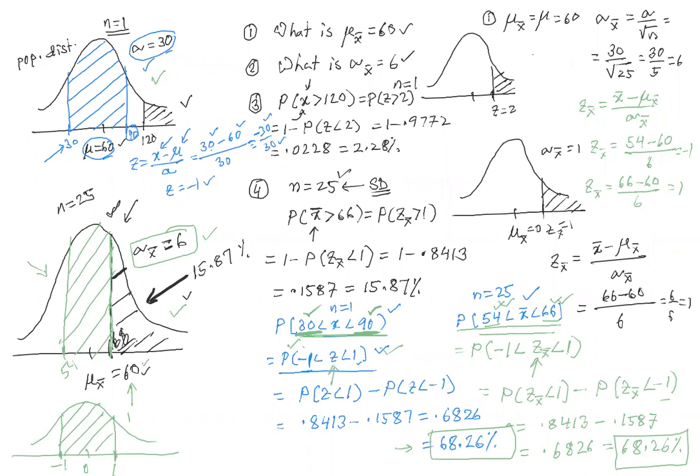So why is this happening? Because of this standard deviation. In the sampling distribution, the standard deviation is, by the way, much smaller than what it is in the original population. Okay? In the sampling distribution, the standard deviation is much smaller, meaning that the data points are hugging the mean more closely or more concentrated around the mean. On the other hand, in the regular population, the data points are kind of spread out with respect to the mean or with respect to the center of the data set.